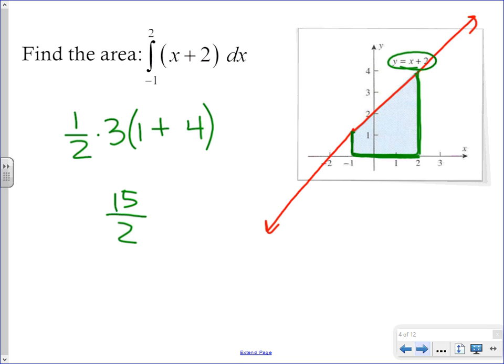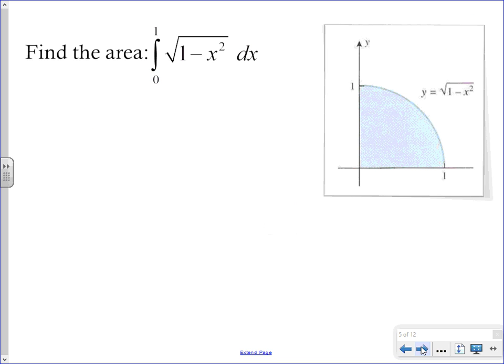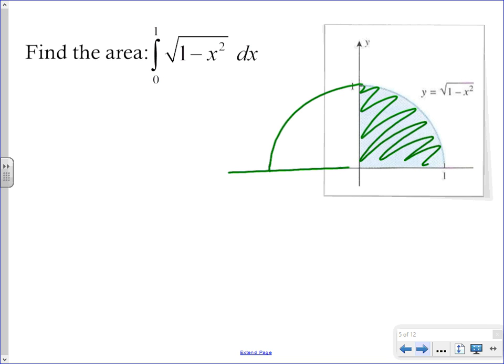Okay. All right. Cole, I do not have a sphere, but I do have a piece of a circle. Try it. The integral from 0 to 1 of the square root of 1 minus x squared dx. The square root of 1 minus x squared is actually a semicircle. That would be the entire curve, but we're only asking for the integral from 0 to 1. So we want the area under the curve from 0 to 1.